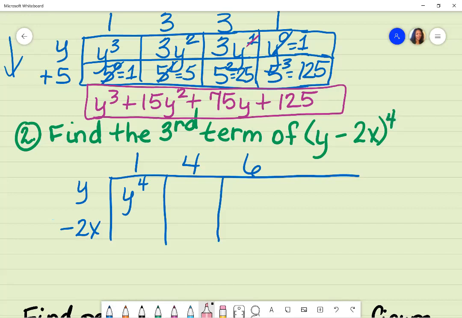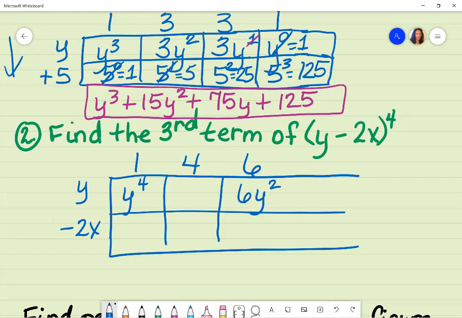And I know by the time I get to the third term, that is going to be to the 2nd power, because again, this would have been y to the 3rd power. I don't need that, but this is just a guide. I had to bring this 6 down because that's my coefficient. So I'm finished with the top.